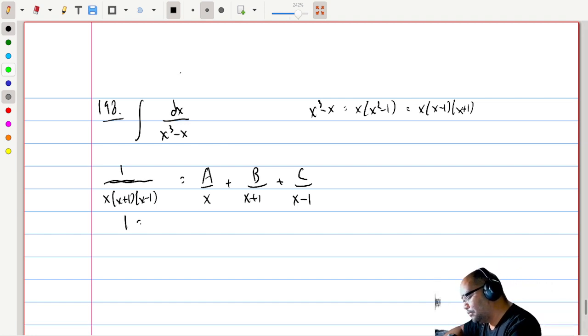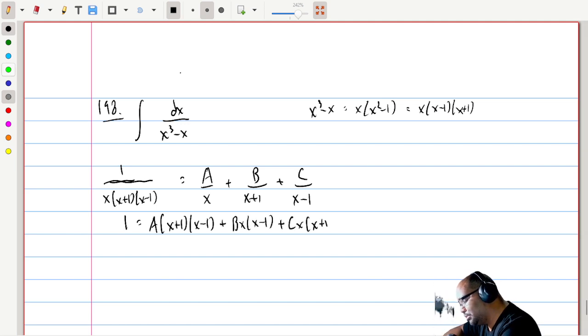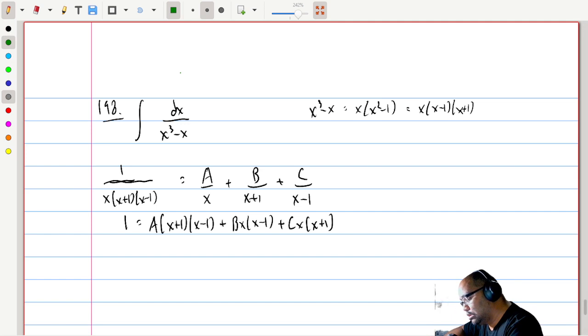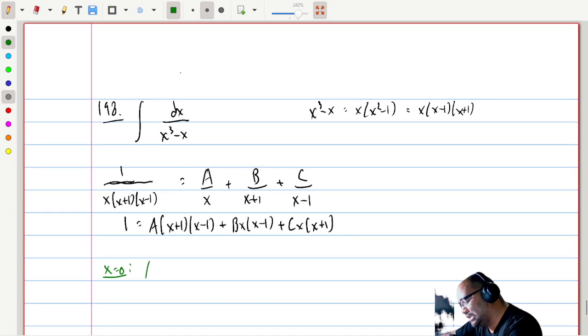Set up for the cover-up, the way that I like doing it here. So multiply through, clear the fractions, okay? Be very careful about it, by the way. B times x minus 1 plus C times x plus 1. Now choose your convenient x values. So if x is 0, I could just do this by residues. Actually, I think something similar to this was on my complex analysis final. So x equals 0. The B and C terms vanish. You get -1 on the right, so A is equal to -1.